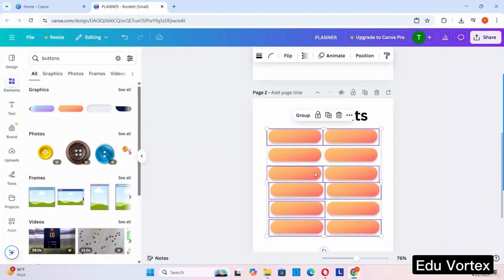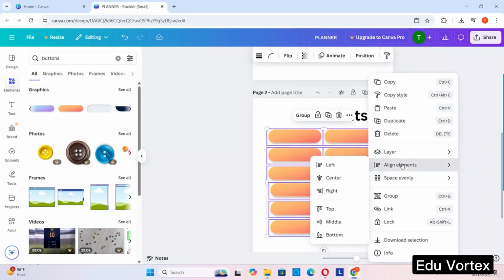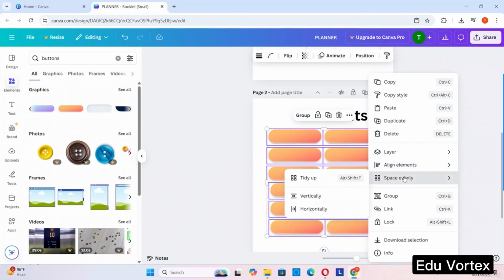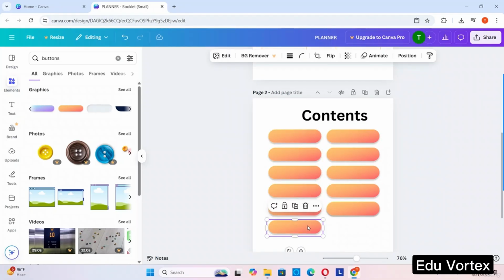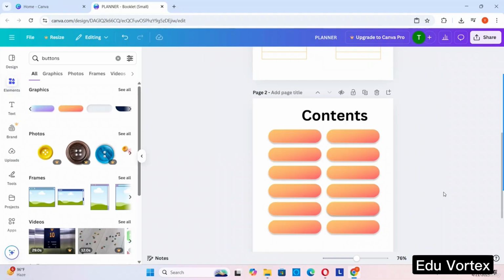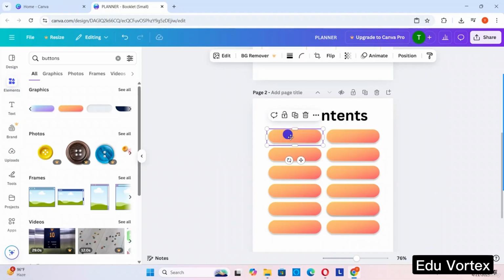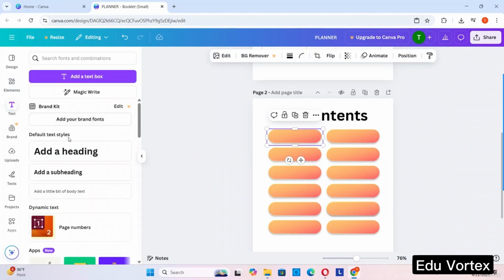I'm just pasting over here and I need to put it over here. Now I'm going to copy this one and I need to paste over here. So basically when you are going to paste anything, you just need to select the correct location.